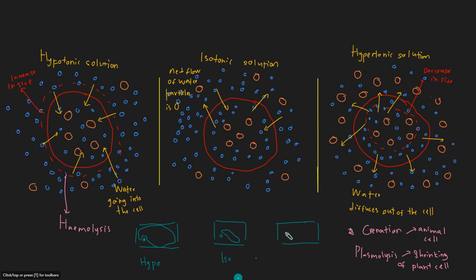What would happen is that the cytoplasm of the cell would be pulled away from the cell wall, meaning that the cell would shrink and gather at only one point, and this surrounding part is empty, unless it is filled with other fluids like salt fluid, anything that makes it hypertonic. This condition is known as plasmolysis. When this plasmolysed cell is put into a hypotonic solution, the plasmolysed cell would increase in size and become turgid. When these plasmolysed cells become turgid, this is known as deplasmolysis, meaning that the cell has restored its original shape or its original condition. That's about it for today, guys.